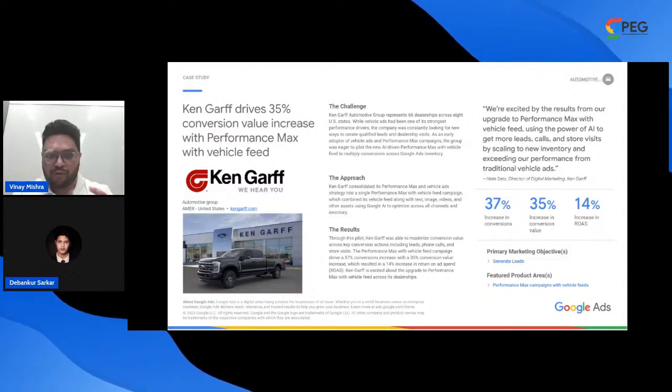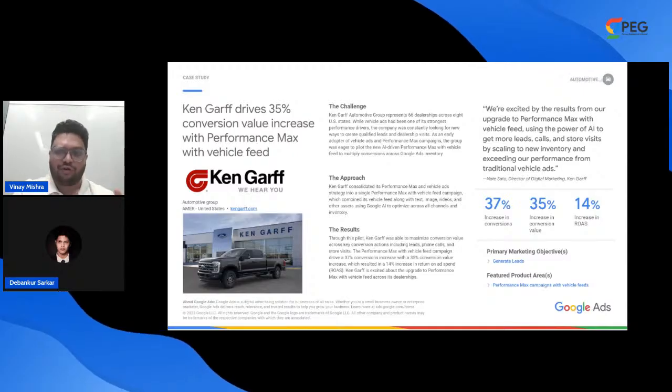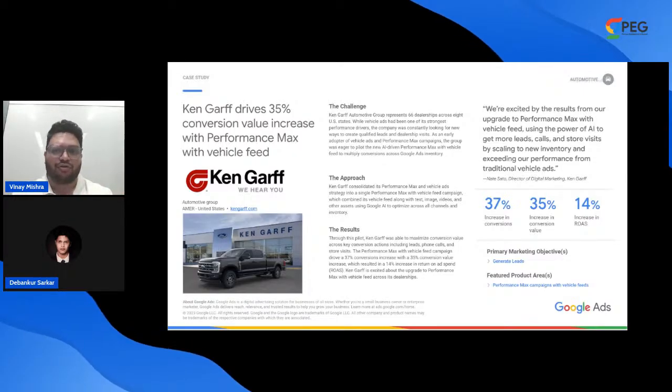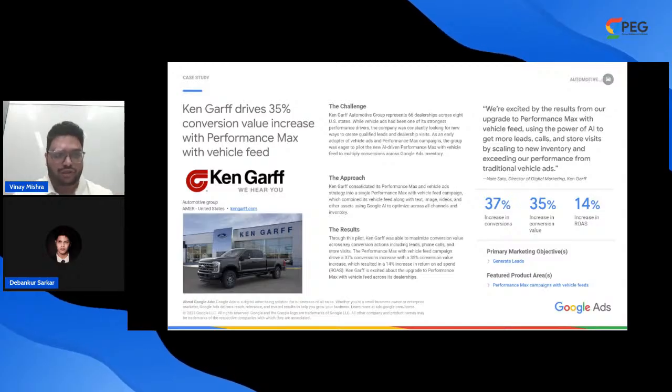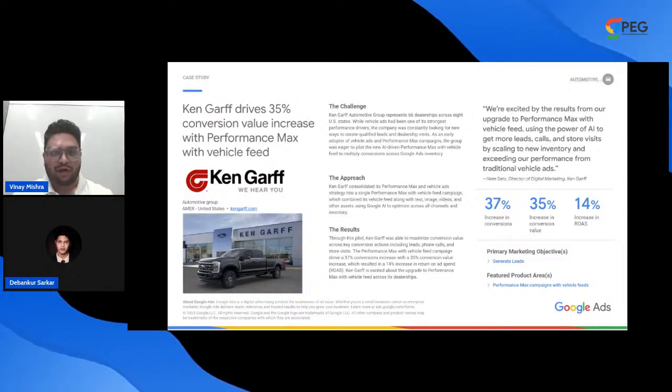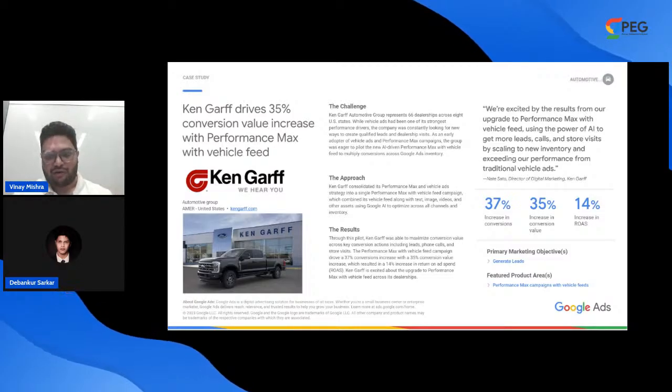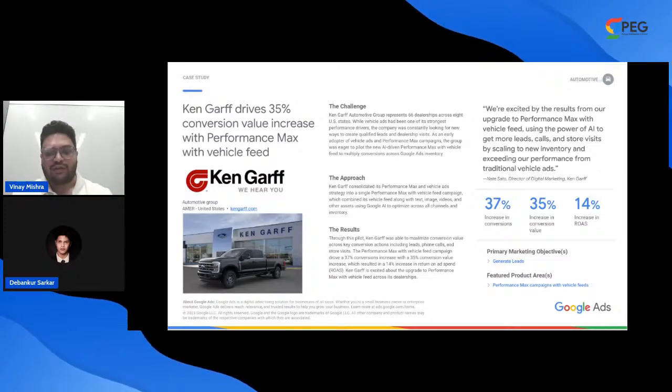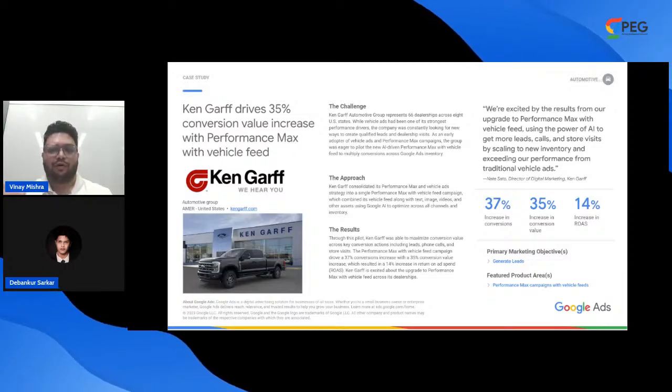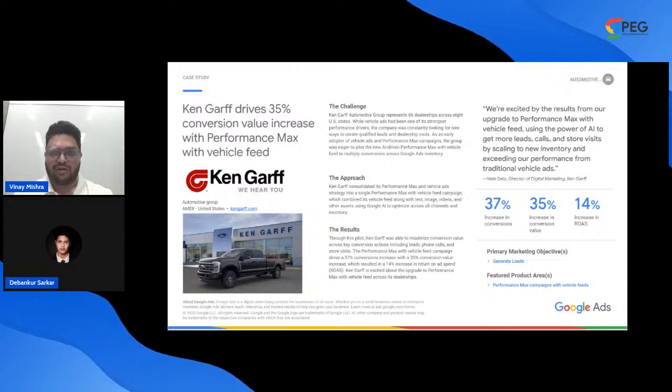The approach they followed was to use different text, images, and videos in the campaign, and they also used the insights page, which helped them understand how audiences were reacting to their ads. The marketing objective they selected was generate leads, and the featured product area was Performance Max campaign with vehicle feeds, as mentioned before.